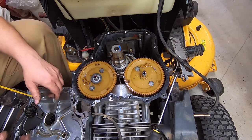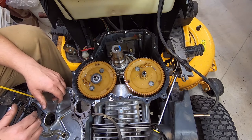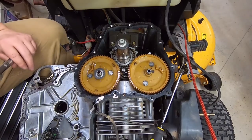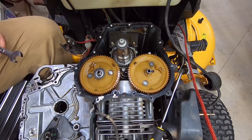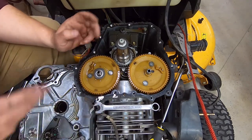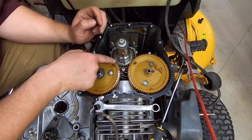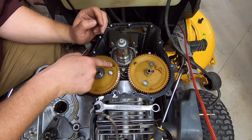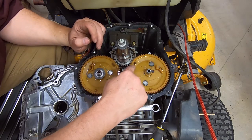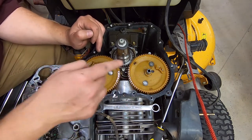So now I've got to turn the engine over till I get the marks to line up. And I don't have a good way to do that. Okay, I won't put the bolt back in, stuck a wrench on it, and just cranked it around till I got it lined up again. Now there is a dot there, and then there's a dot on here right next to where it says exhaust. And on the side there's a dot right next to where it says intake. Because obviously they use the same plastic piece for intake and exhaust.